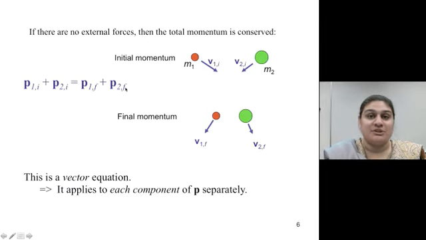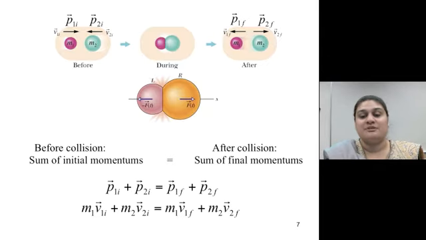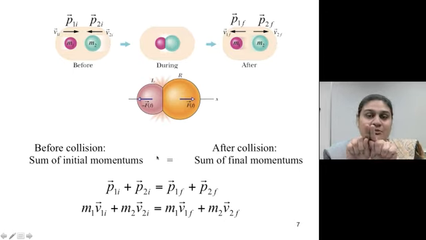Basically what that means is, if we have a collision in, say, 2 dimensions, we can't just simply add those two vectors up, but we have to find components in both of these coordinates. So very simply, before the collision, the sum of initial momenta is equal to the sum of the momenta after the collision. And during the collision, there will be a slight impact force, and if the objects are elastic, they will change shape, but then they will go back to their original shapes once they move away from each other. The forces acting on them are equal in magnitude and opposite in direction.